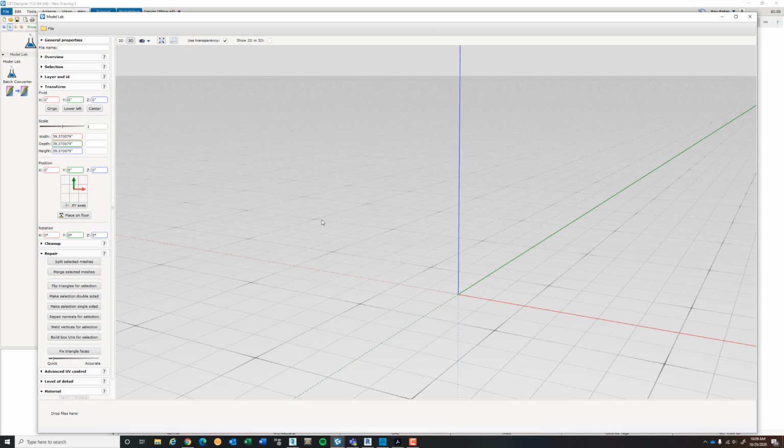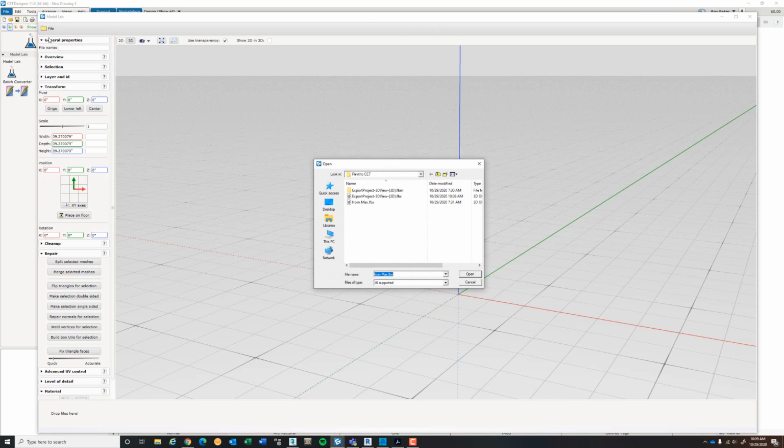Now, before we go into 3D Studio Max and look at why it has to be part of this equation of Revit to CET, let's see what happens if we take the FBX file, which I've been promoting to contain all of the information, mapping coordinates, the textures are integrated, they're all there. Let's see what CET does by taking the straight FBX out of Revit. So within the model lab, I'll do a file, I'll do an open, and here's my folder, and this is the FBX file. You can see I've got two. There's the one that was from Max. We'll recreate that too, but here's the one that we just did an export out of CET.